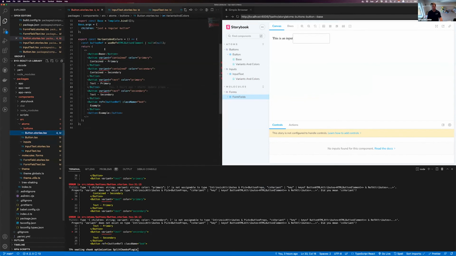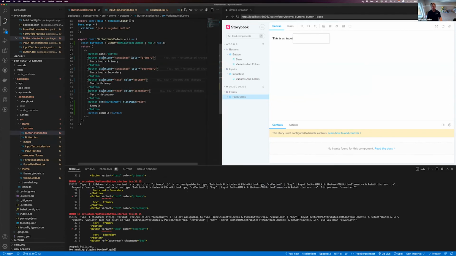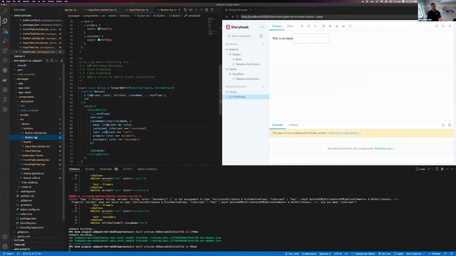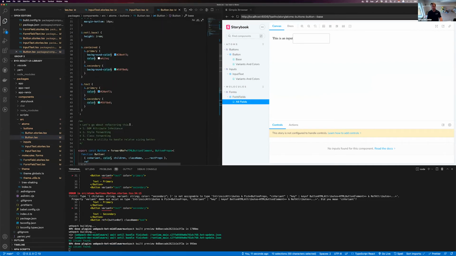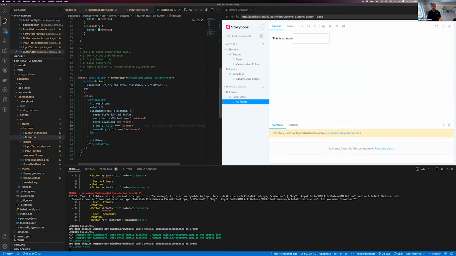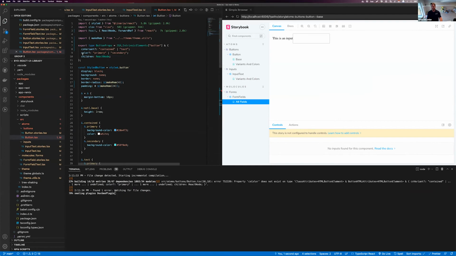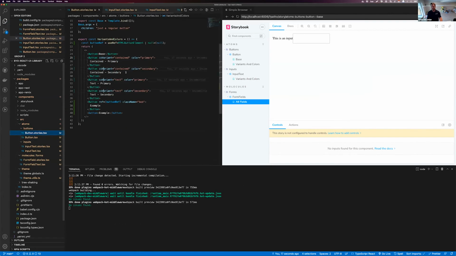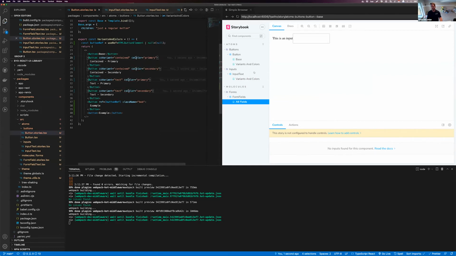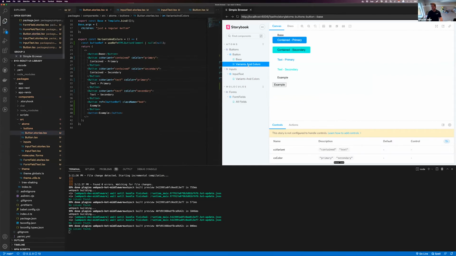We'll go back to our stories. And we can do the same thing with color, since color actually is an intrinsic attribute of the DOM node. Let's say color, CS color. We'll go back up to the prop, CS color. We'll go over to the story. We'll update the attribute. Let's go back to our buttons.